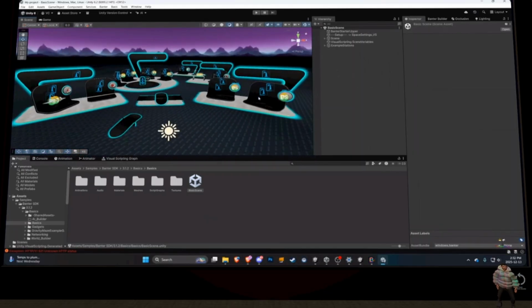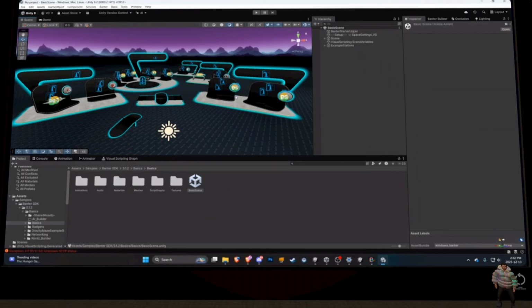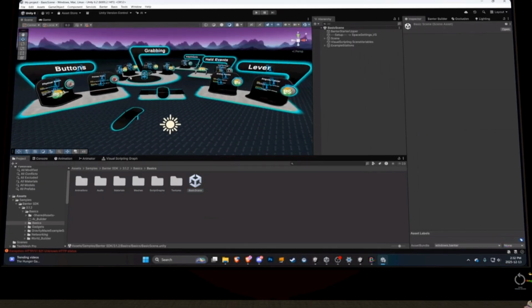You don't see any text because you're missing TextMesh Pro. So you want to go into, I believe, Window. Yeah, Window, TextMesh Pro, Import TMP Essential Resources. Click that, import it. It's imported, you don't see it yet, that's fine. You just have to open the scene again, and bam, all your texts are there now.